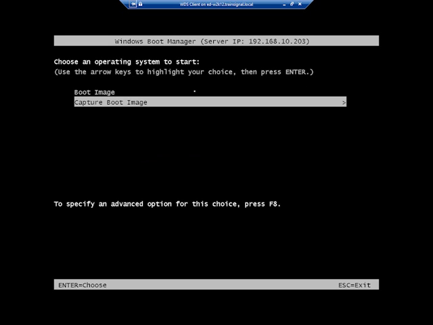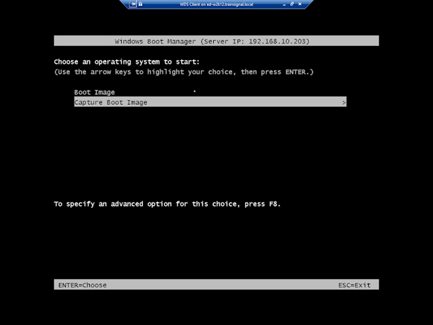Now, I can't move forward from here in this demonstration because this is not an actual fully functional Windows Server 2012 computer. But what I can tell you is, if it was, once I select capture boot image, it wouldn't actually download an image from the WDS server. It would actually upload an image of itself to the WDS server.